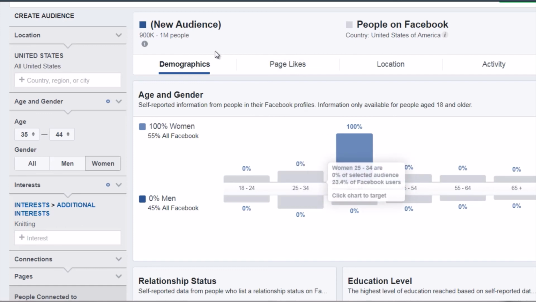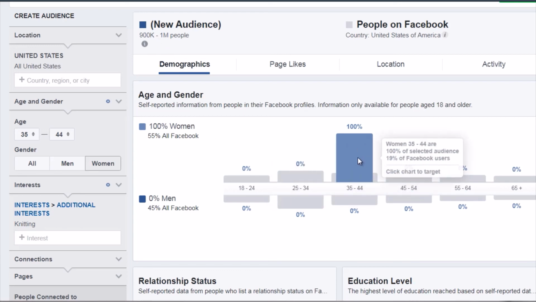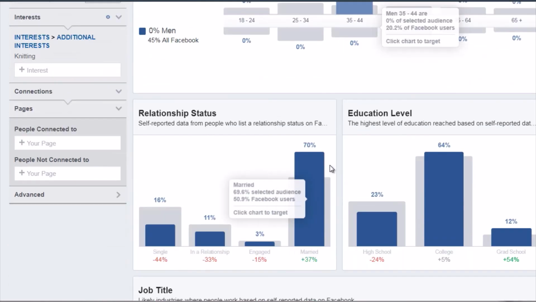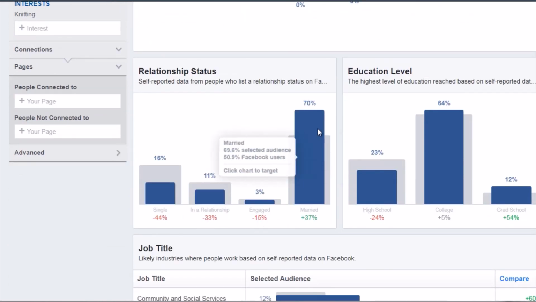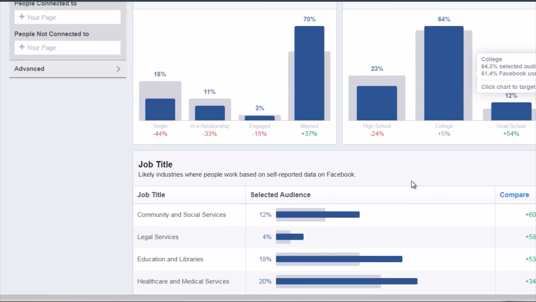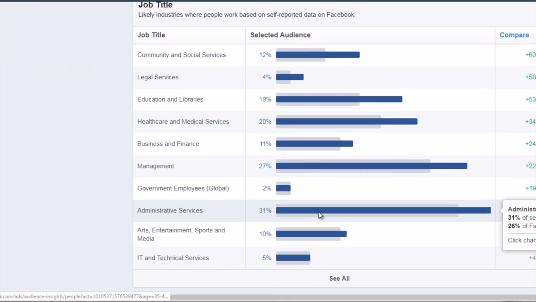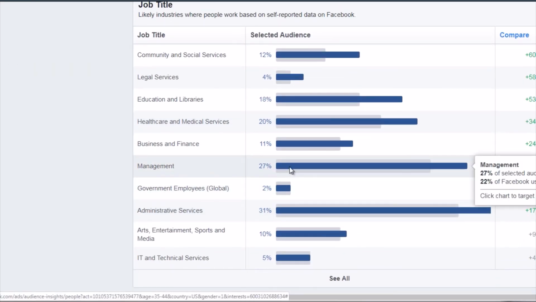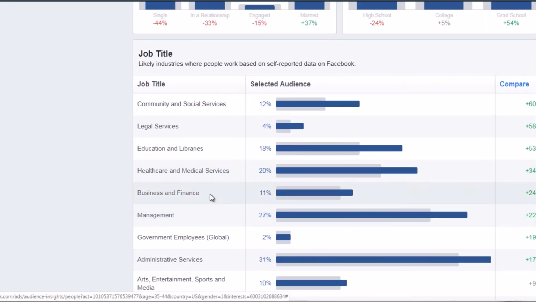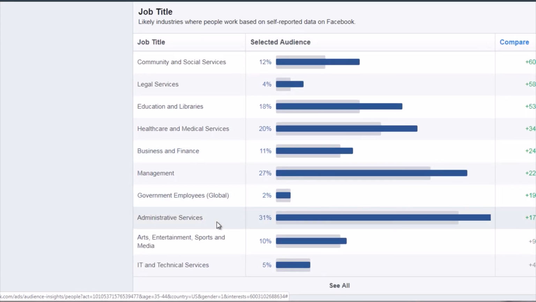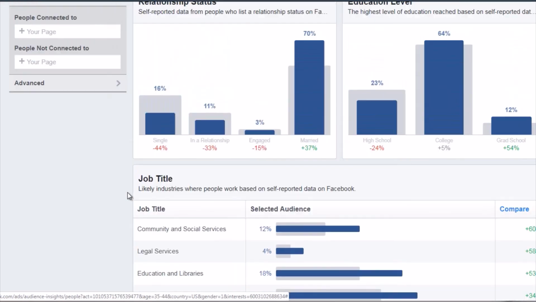We can see that about 900,000 to about 1 million people are in this group. If we scroll down, it's about the same: married, college education level, administration services, management. And that's interesting because remember we saw sales being the third highest. When we look at this specific group, we can see that it is non-existent.